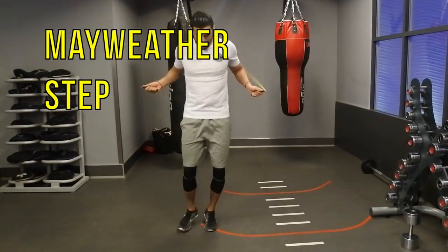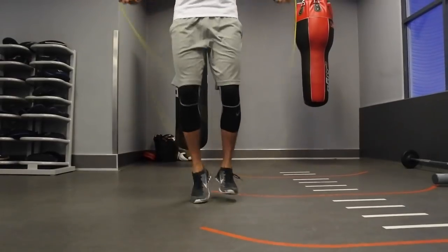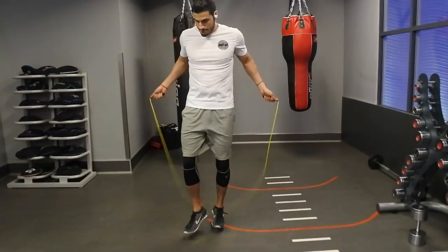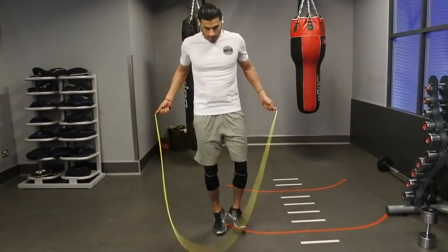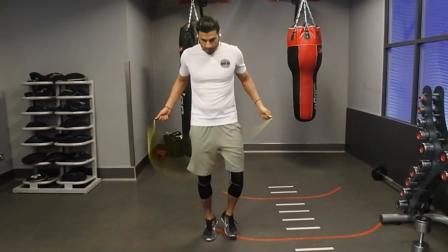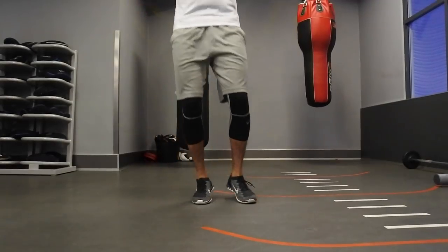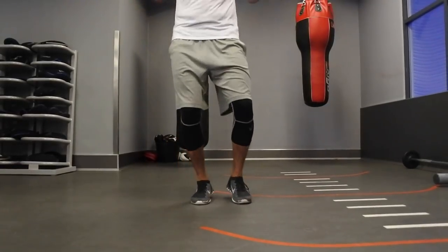The last step I'm going to show you is the Mayweather step. Once I break this down for you, you'll realise it's not that difficult. You're just going to basically think about doing the 4-count step I showed you before, but on the 3 and 4 hops you're going to change something slightly. Let's check out the slow motion. When it comes to 3 and 4, we're just going to flick our opposite leg in front of the rope. So we go 1, 2, 3 and 4 — that 4th step, you're just going to step in front of the rope and touch it down at the same time as you hop. So the 3 and 4 hops happen at the same time, with the 4th step going in front of the rope.